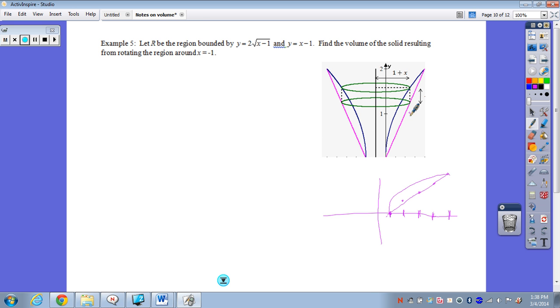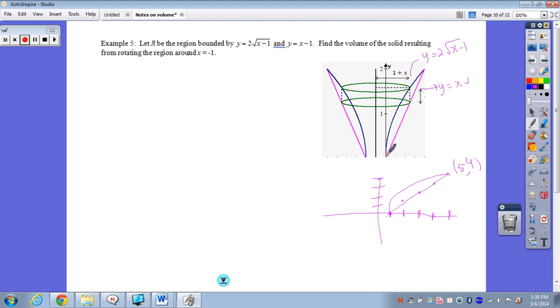So these curves are kind of it. I couldn't find a picture of the exact curves and I was having trouble drawing them. So we're just going to pretend that this curve is y equals x minus 1 and this curve is y equals 2 the square root of x minus 1, just to get an idea of what it looks like. And so this is actually the curve. It goes from 1, 0 to 5, 4 if you graph it. And you can graph that on your calculator or make a t-table to do it by hand. But it would look like this, so you'd get a 3D figure.